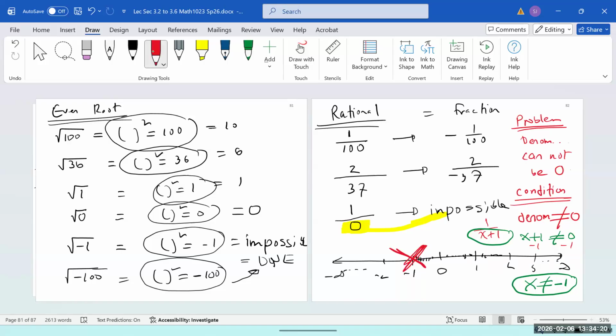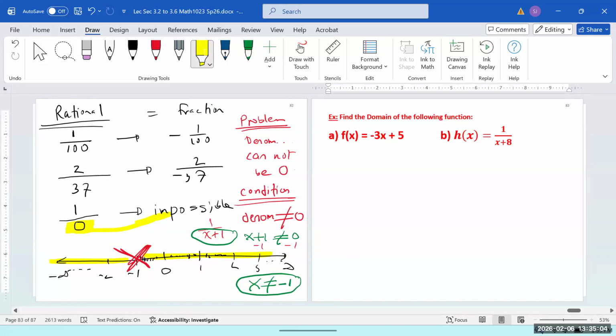Because this function is fine with 2, 3, 5, 700, negative 7, negative 100, negative million. Everything gives us something good. But when you replace x with negative 1, you have negative 1 plus 1, which is 0. And 1 over 0 doesn't exist. So our domain is everything before negative 1, everything after negative 1. We just cannot take this negative 1. And these are the two types of problem we're going to see in this class, and that's how we solve them. So let's do some examples.